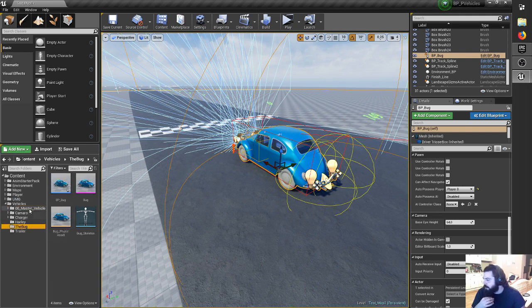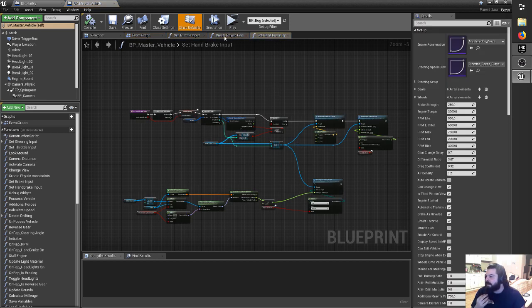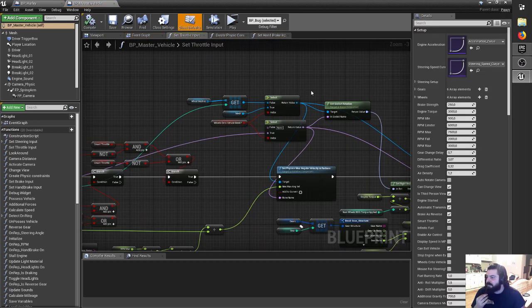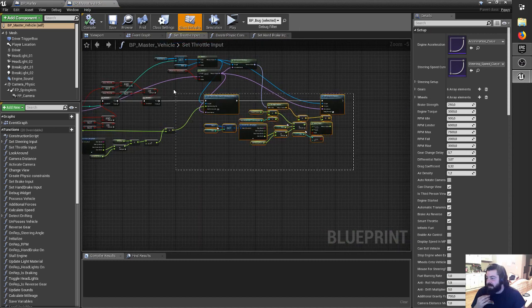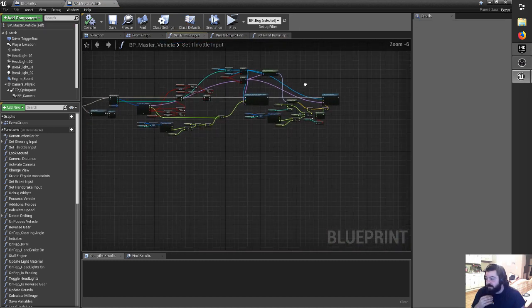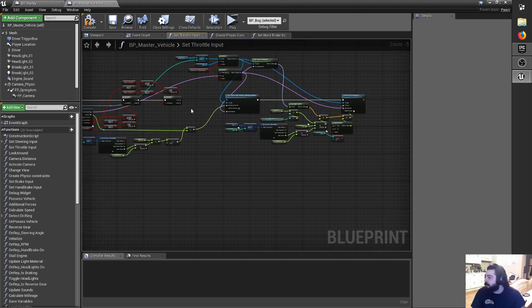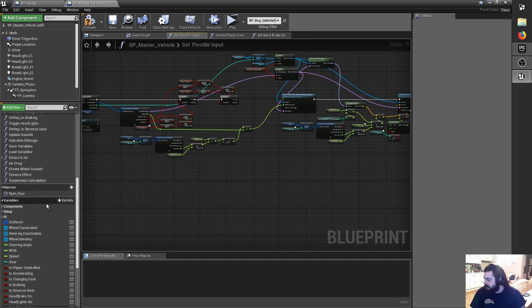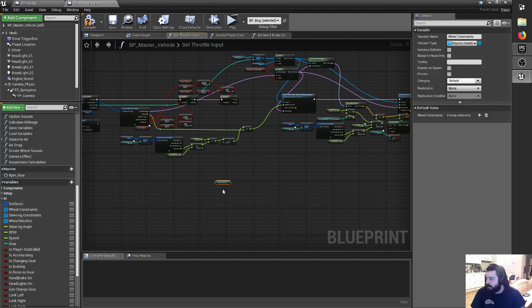So, master vehicle. Alright. Set throttle right here. So I don't want to get rid of this. What I want to do is just leave it aside in case I need to come back to it. Then I'll need the wheel constraints right here.